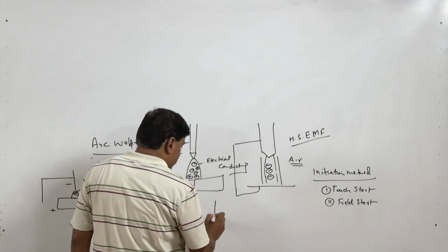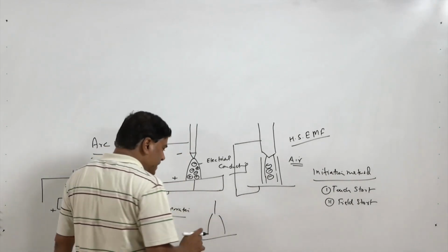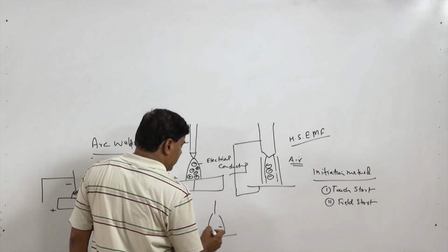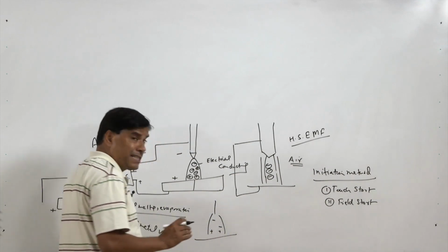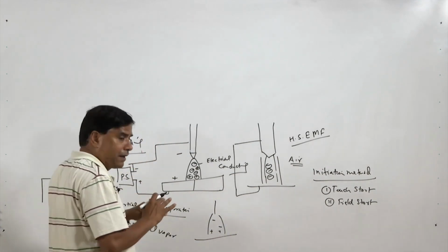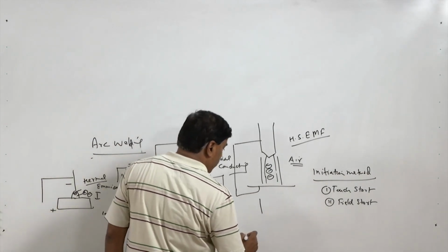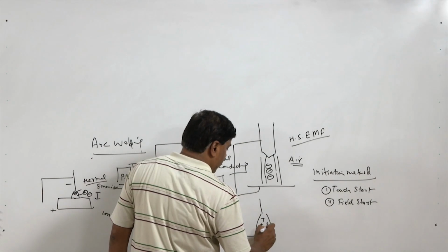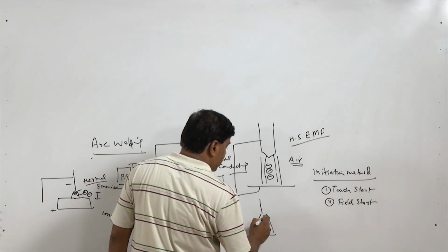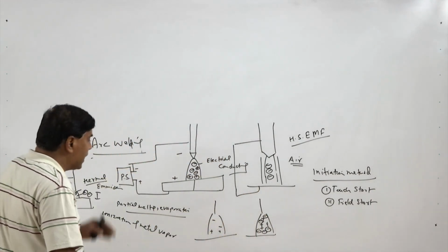In the event when the gap is deficient in these charged particles, meaning the charged particle density is low, the reduced electrical conductivity will lead to the extinction of the arc; the arc may get extinguished in that situation. And if the gap is really full of charged particles, meaning the charged particle density is high, it leads to very good electrical conductivity, and the flow of current through the arc will be very smooth. So, that will keep on.